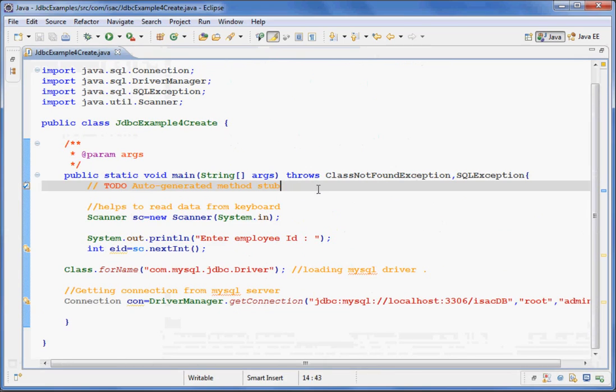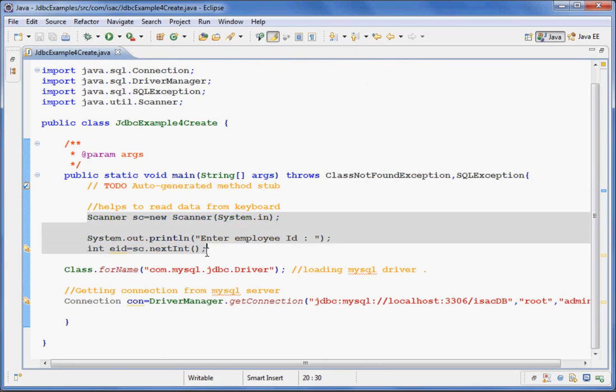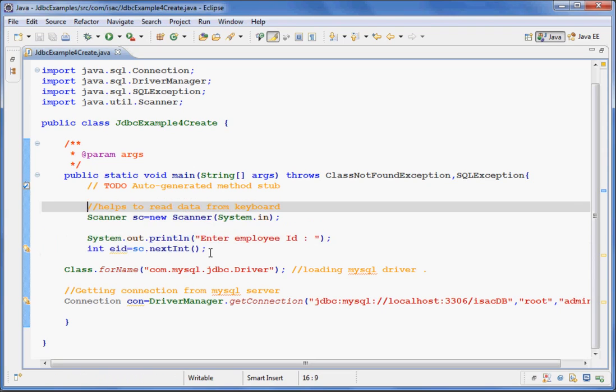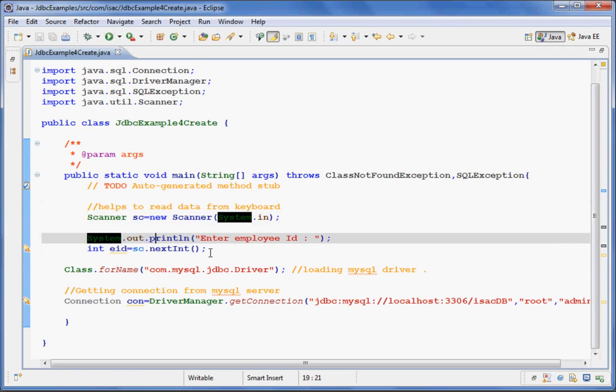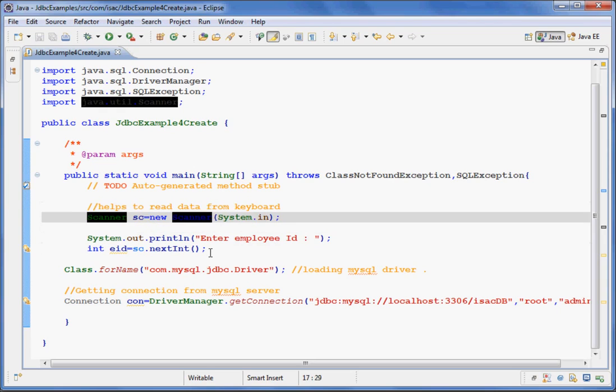So if you can see, we are just saying import. This is not required because we are not going to take any input here. Or if you want, you can write whatever create statement you pass, and that will get created. So let us try the same thing here, or any of these options you can try.